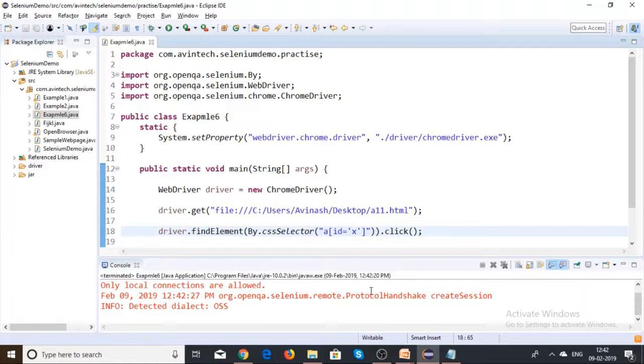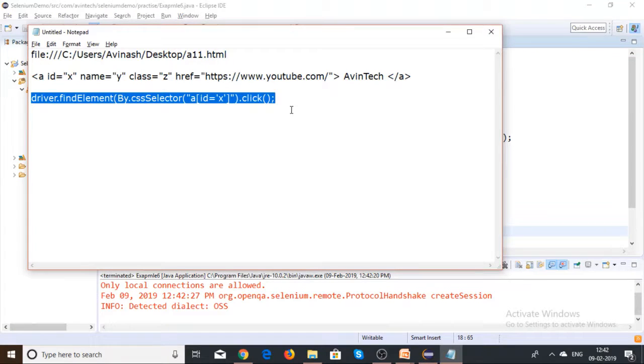Now see, you go for that code. Here we have seen that CSS selector does not support text. Here the text is AvinTech. Let's see what will happen if we use text in CSS selector. Same thing. Attribute name is text and attribute value is AvinTech here, right? Easy guys.